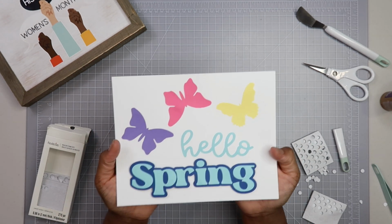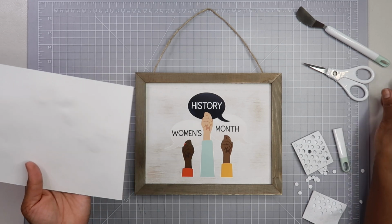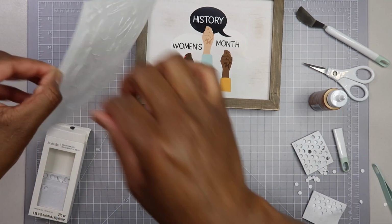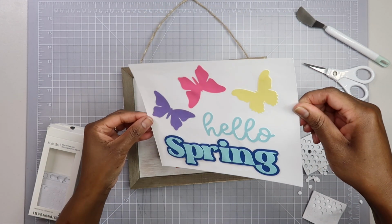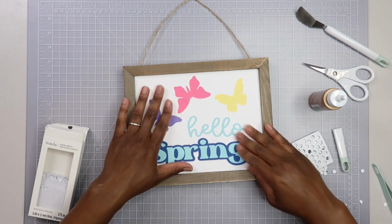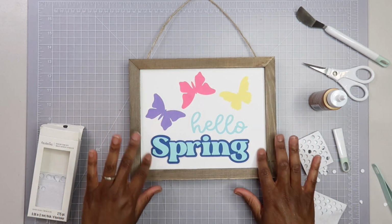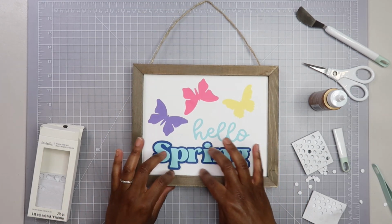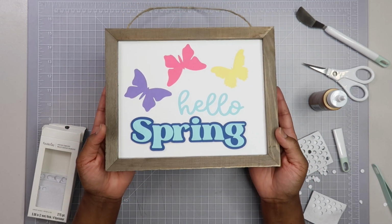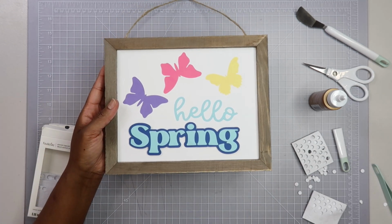So there it is. Let's get it into here. All right, so I'm gonna add some glue. All right, let's get this in here. All right, and just push it on down. All right, it looks good though. It came out so nice. So I have my spring decor to hang up in my craft space.